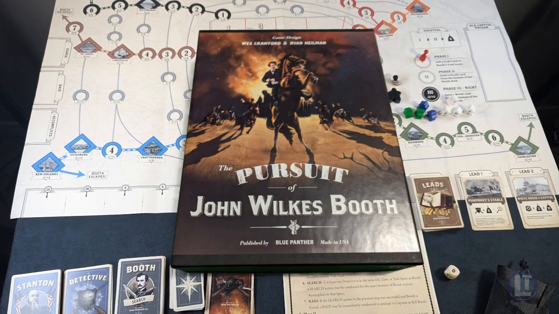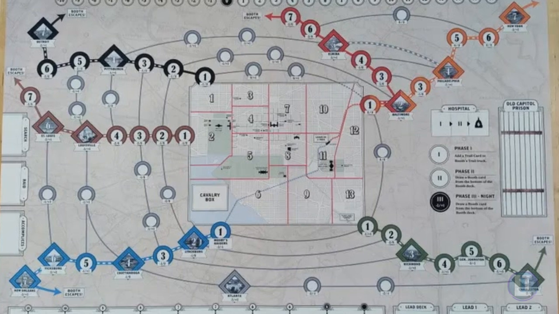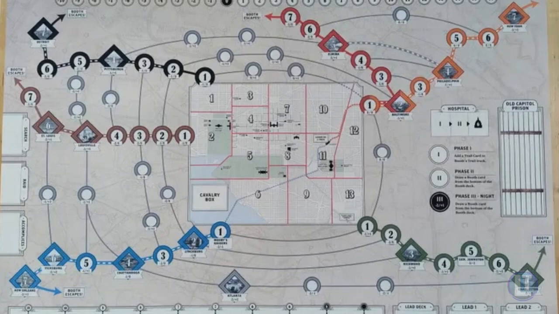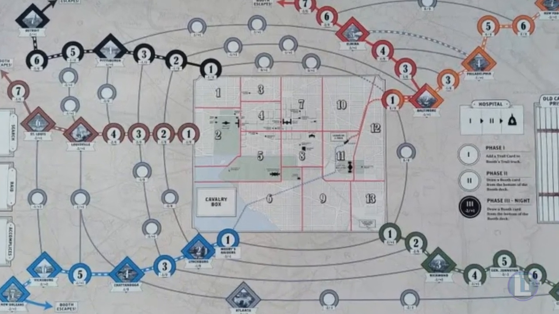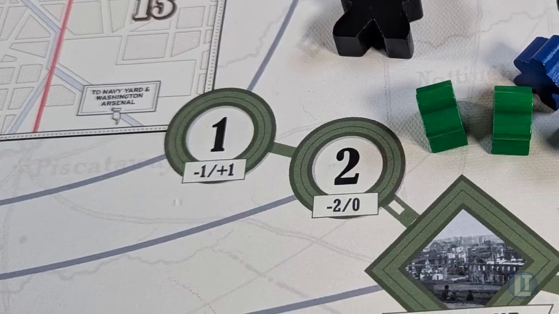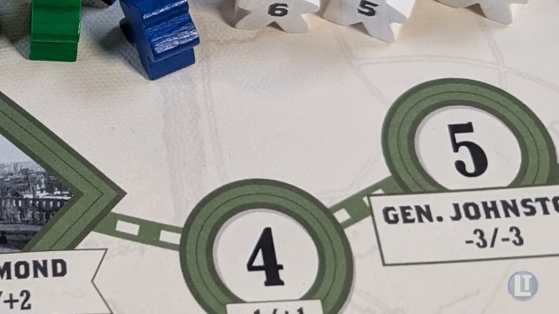So I thought I'd just go through a quick explanation of how this game works. And you can see that it starts on essentially a map of Washington, D.C. and the surrounding area. And there's the city in the center, and then there are 5 trails leading out of Washington. One of them splits into 2. You have the red and orange trails. And these are potential escape routes that John Wilkes Booth will use to get away from you.